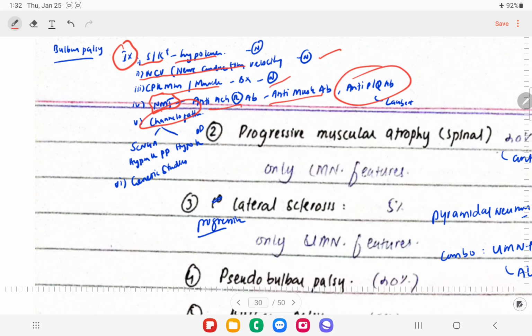Like hypokalemic periodic paralysis and hyperkalemic periodic paralysis, we're going to check SCN4A. We need to go for the genetic studies, right? So when everything is ruled out, we will be left with the only disease that is called motor neuron disease, right? So we're going to think about this disease last.